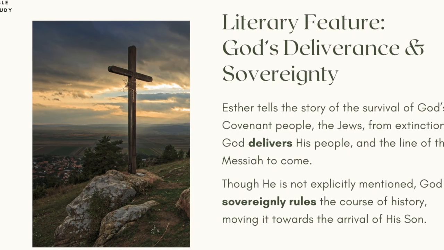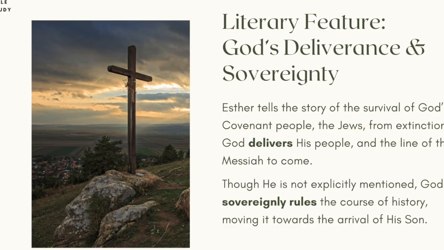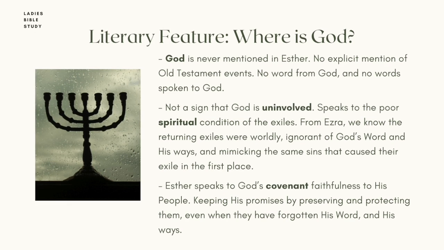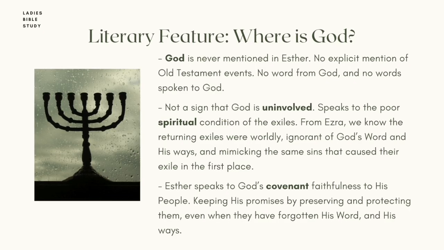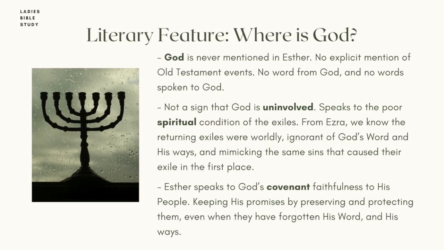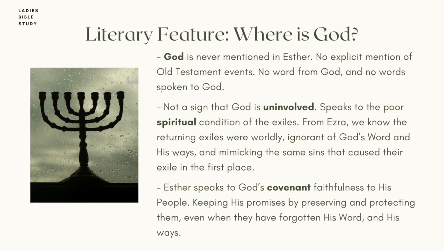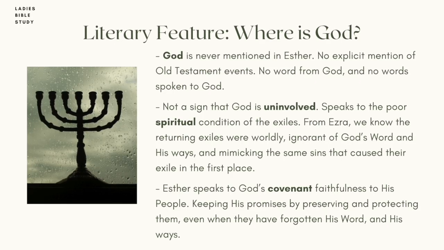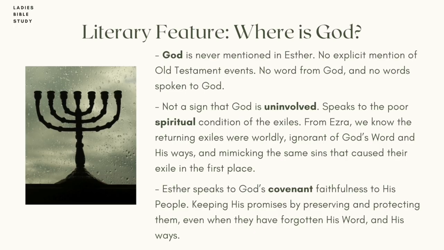Though he's not explicitly mentioned, God sovereignly rules the course of history, moving us toward the cross. Okay. I just said it. Here's a very important feature of Esther. Where is God? We need to be very careful to note that God is never mentioned by name in Esther. There is no explicit mention of any of the great acts that God did for Moses, for the people in Egypt, for Abraham. All of those things are never mentioned. There is no word from God, and there are no words spoken to God.